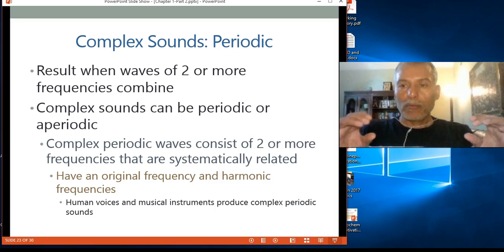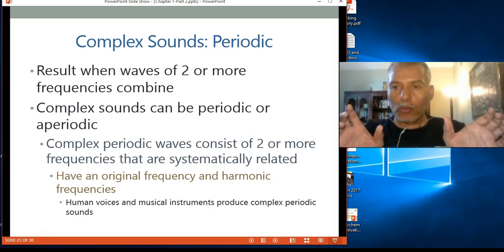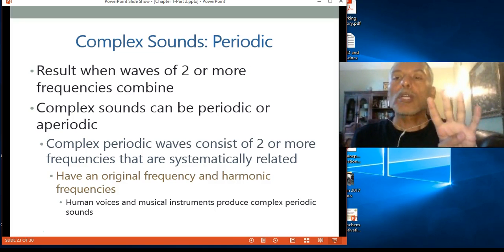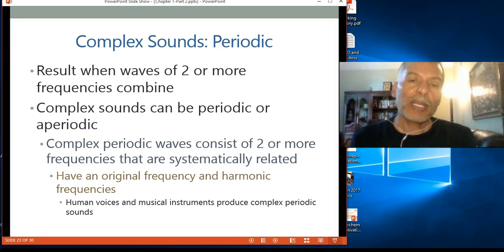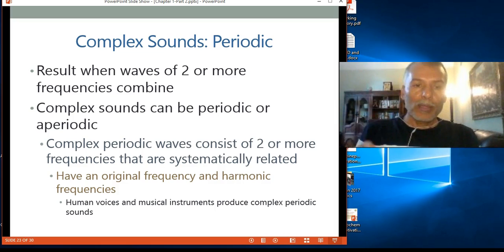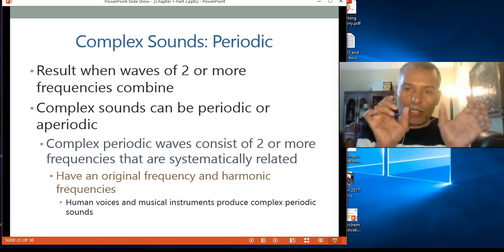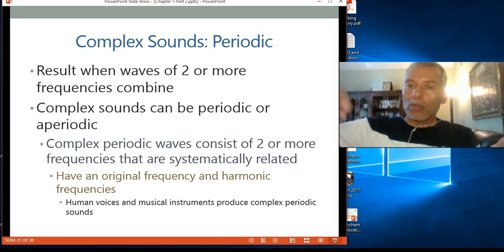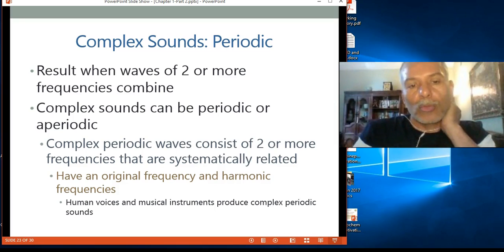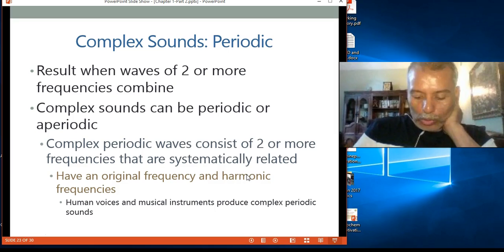Like if the original vibration was 100 times per second, then each single foot of the string is going to vibrate 4 times as high. So 4 times 100 is going to give you 400 vibrations per second. If it keeps going, then each piece is going to split again, and the whole string will be going into smaller and smaller waves. Again, we'll demonstrate that. I'm going to show you the video. I will post the video on Blackboard.